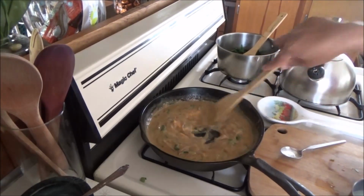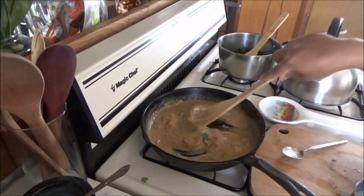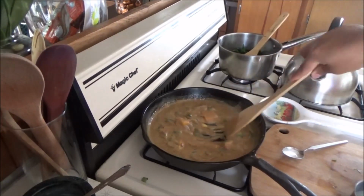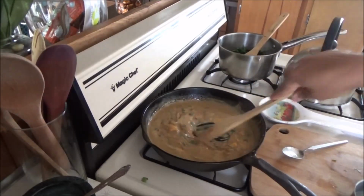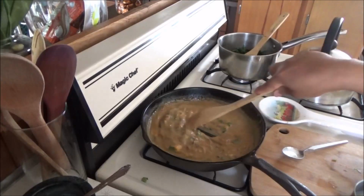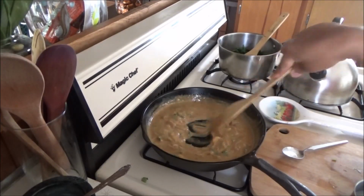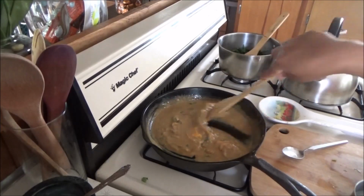Now I add cheese and then we just wait until it's melted. You have to make sure that your cheese is melted with the sauce. And it's getting there already.